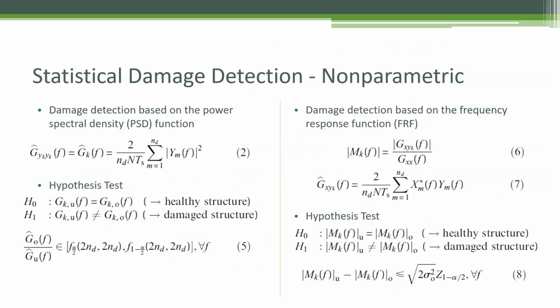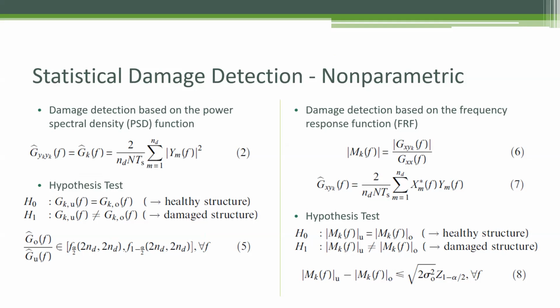For the non-parametric damage detection, 2 functions were used to measure the vibration response of the blade during operation. First, the power spectral density, or PSD function, was used to collect information on a particular blade position as shown in equation 2. The damage detection was based on statistically significant variations of the PSD function via hypothesis testing. With a selected risk level alpha, the null hypothesis H0 was accepted provided the ratio of the baseline and unknown states fell within the bounds of the F distribution curve as shown in equation 5.